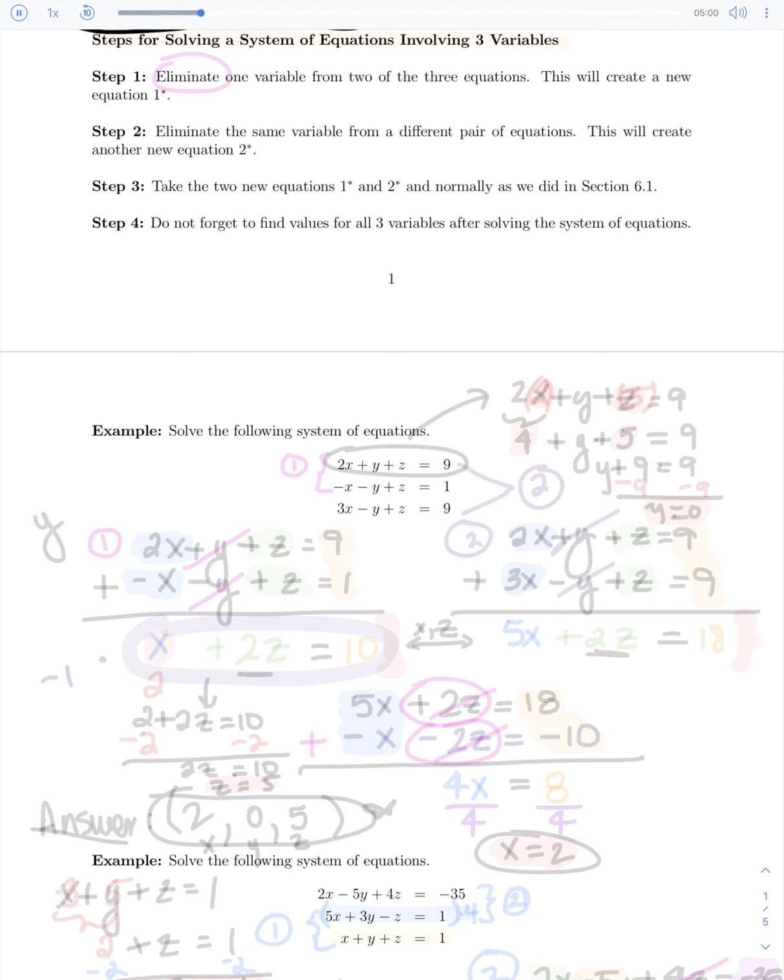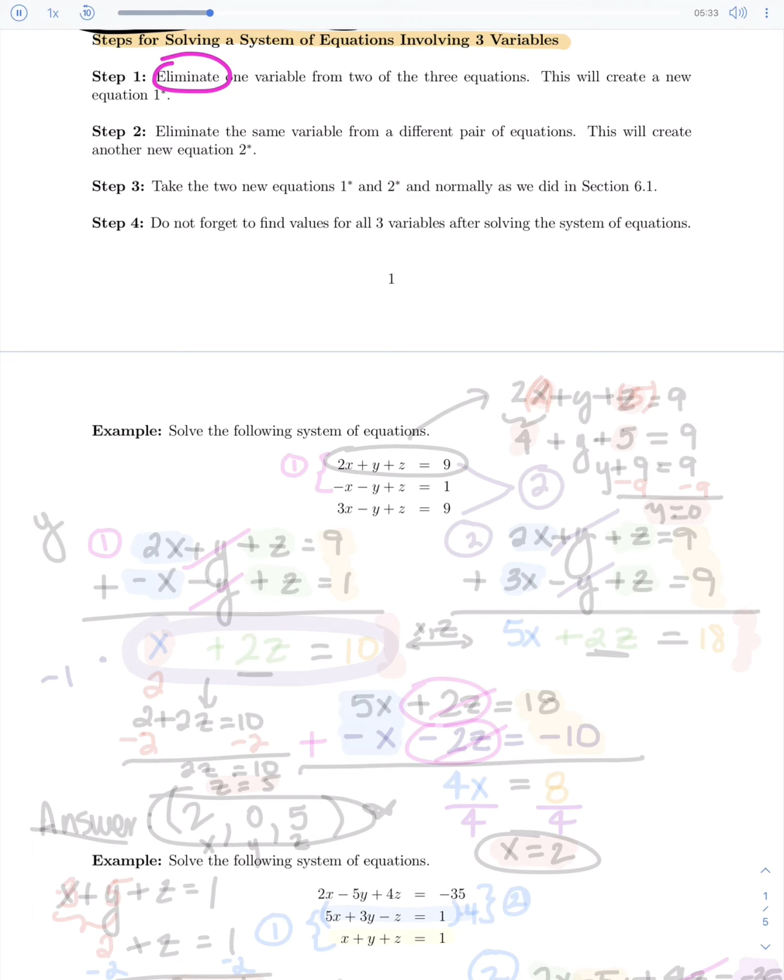So now what we would like to move on and do is solve a system of equations involving 3 variables. Now, generally speaking, most times when we solve a system of equations with 3 variables, you're going to have most likely 3 equations. And the quickest way to do this is using elimination. So we're going to use elimination not once, but twice. So let's see how we're going to do this.